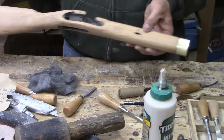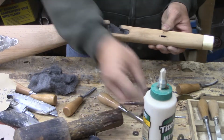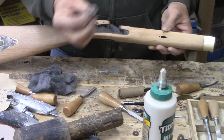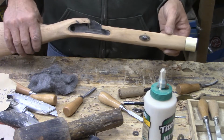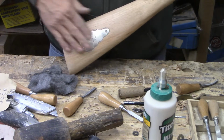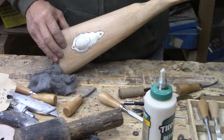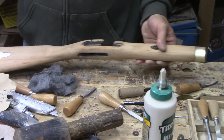The next thing I'm going to do is I'm going to set the wedge plates. What it had on it was just a, I don't know what you want to call that, just a black anodized coating. I do have some brass ones, so we're going to set those in next, and hopefully that's going to turn out better. This is a pretty good learning experience, but like I said, it looks like I did the carving with a claw hammer, and it's pretty rough. But that's my learning experience. Welcome to my learning curve, people.